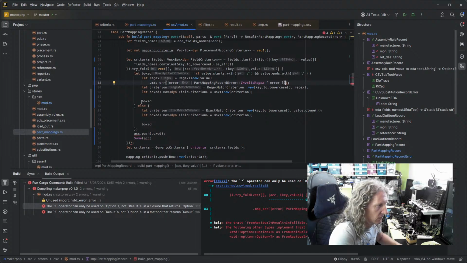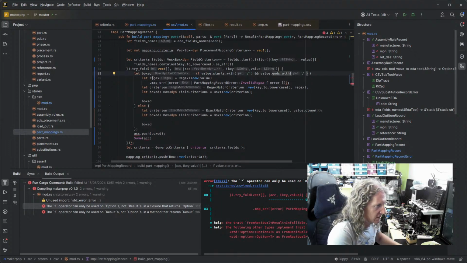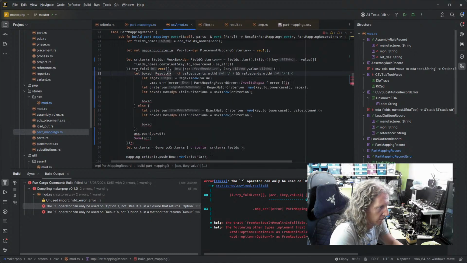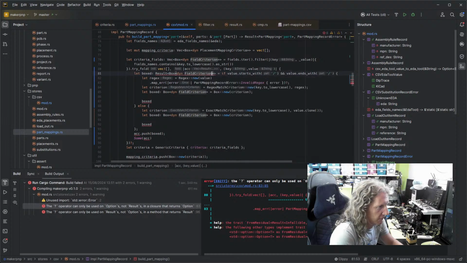Okay. So if we say, what do we do here? If we say this boxed thing here is a result of box done field criterion, or is it an option?